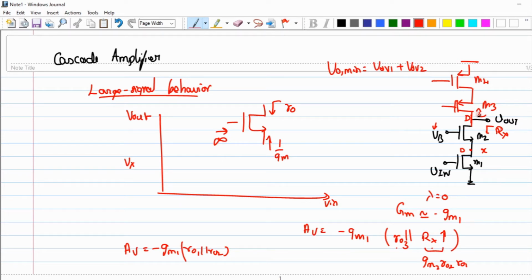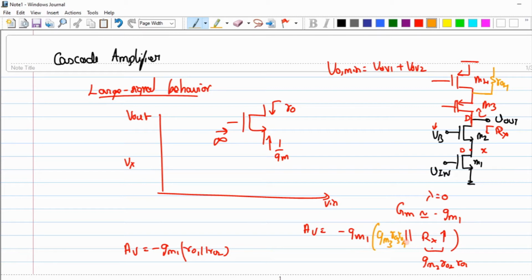Now when I look across this M3 drain, what is the resistance that I see? Basically I have a resistance whose value is ro4. When I look through the drain of this M3, what happens to this ro4? It gets amplified by the intrinsic gain of this M3 transistor, right? So in place of this ro3, which was previously quite small, the value has now been raised up to a very large value. So I write it as gm3 ro3 ro4. I'm writing only the approximated value here, so the remaining part of the expression I'll leave to you. Okay, so this is how I can do it.